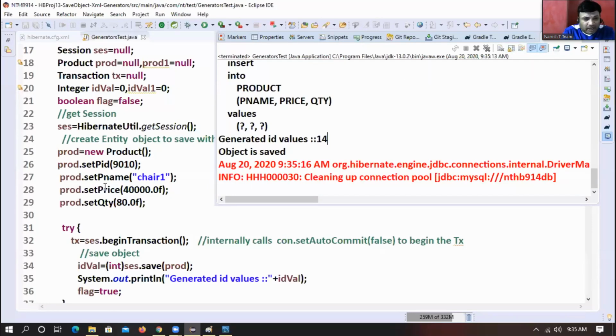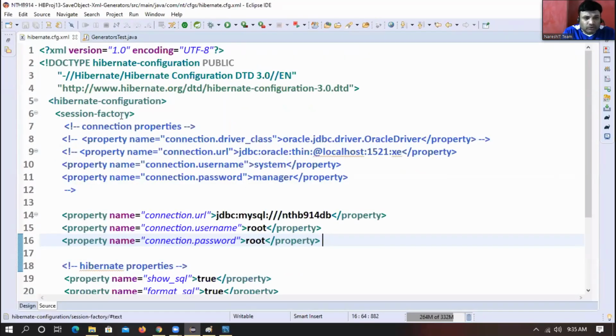Now I'll change that one, observe, first the query, then the identity value. Are you understanding my point there?